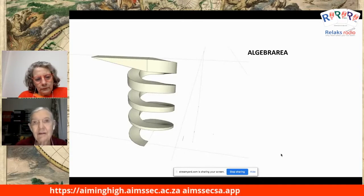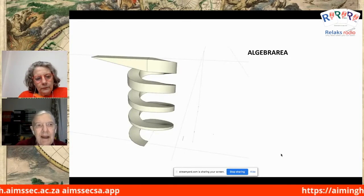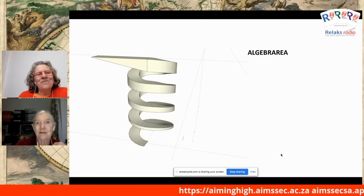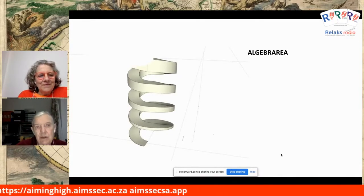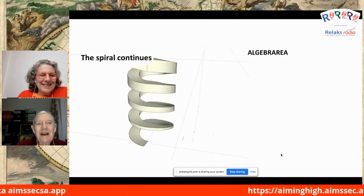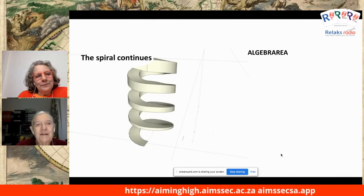with A stars in all the exams, but you don't reach a platform there at the top and say, no, I'm done, that's good, I've learned all, been at school now, and I'm about to leave school, and I know everything. No, you don't. The spiral continues for the rest of your life, as we've just been talking about it.